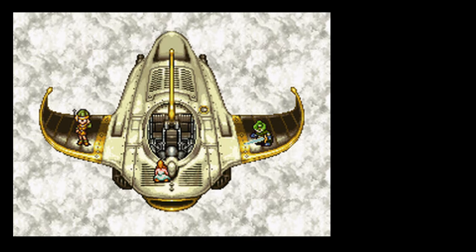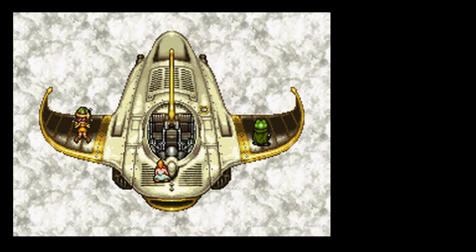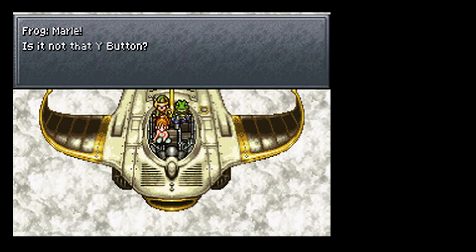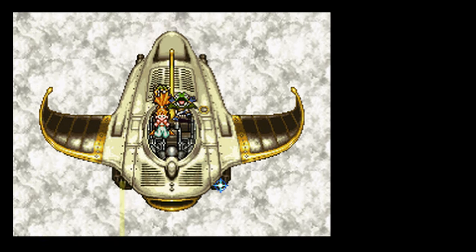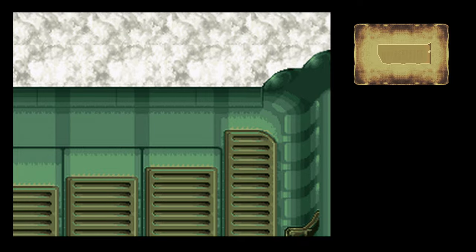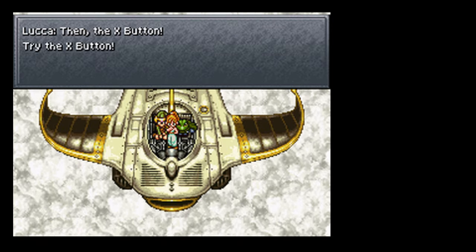Is the Epoch alright? That filthy thief! More importantly, how do we control this thing? What about that lever? Mal, is it not the Y button? Oops. Then the X button, try the X button.